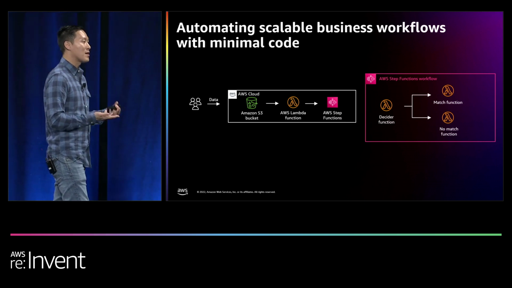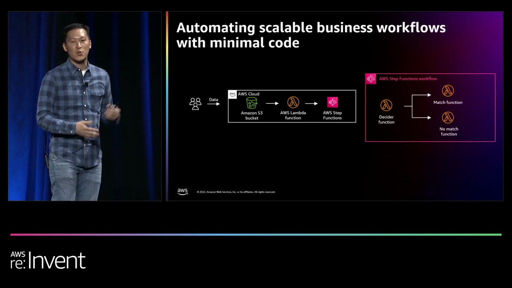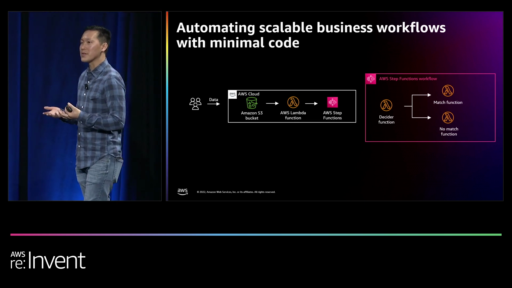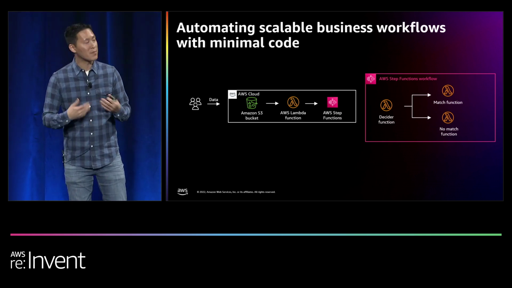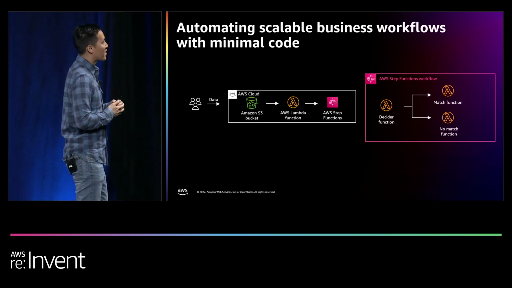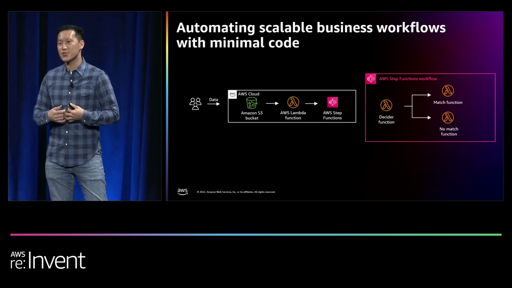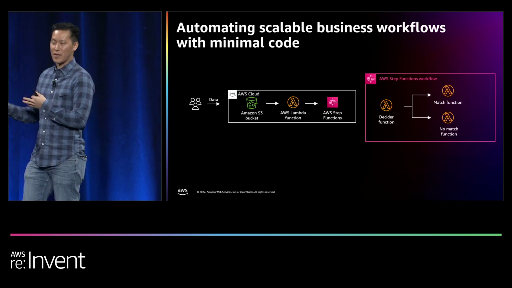And so based on that business logic, you can say, if it did contain a cat, maybe we'll go to our match function and then do whatever appropriate business logic if it had a cat. And then again, if not, maybe there's some other business logic. Maybe you respond back to your end user and say, hey, you didn't give me a picture with a cat in it. So again, this allows you to do things like choice logic. So if this, then that.